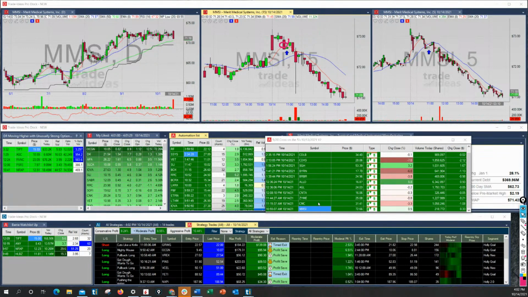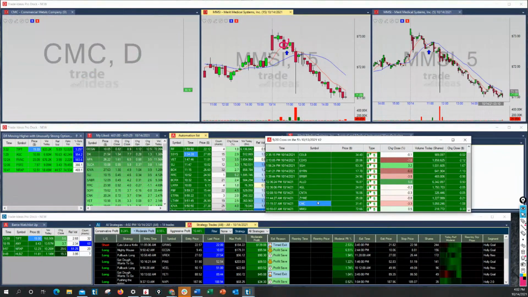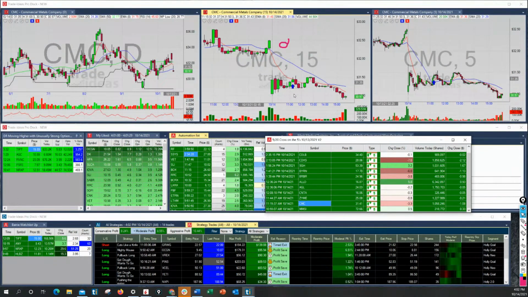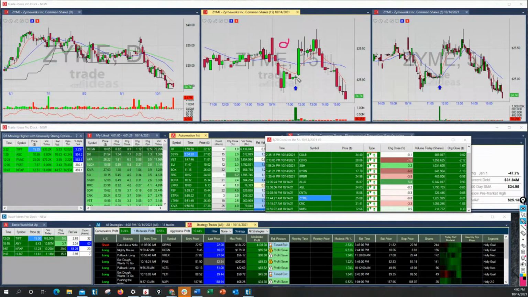I was discussing with some people earlier. CMC came in through this, got in the money briefly, got back in the money briefly, and then a release. Nothing great. Zyme, this one worked out well. Moments after the alert came in here, it made a great pop, and it was up there for most of the day until it gave it back up again.